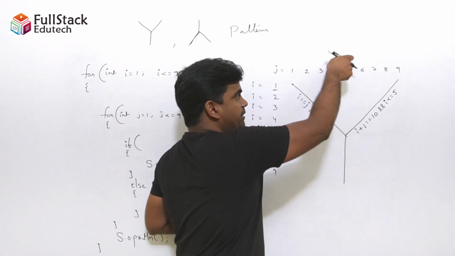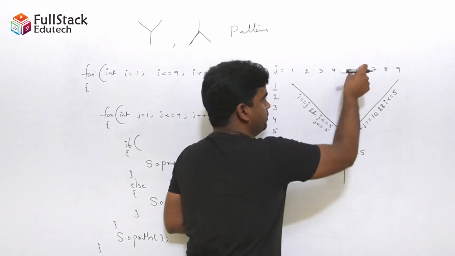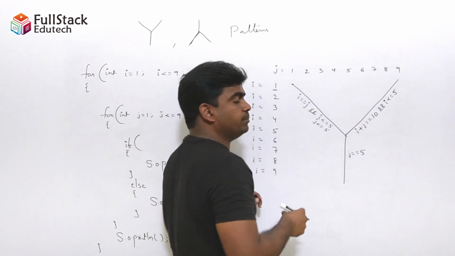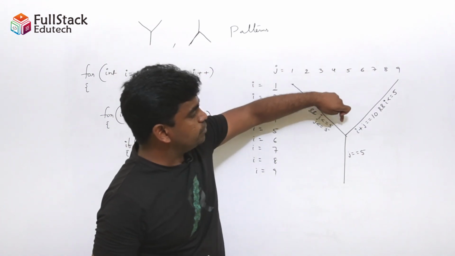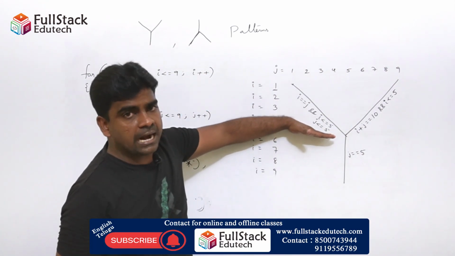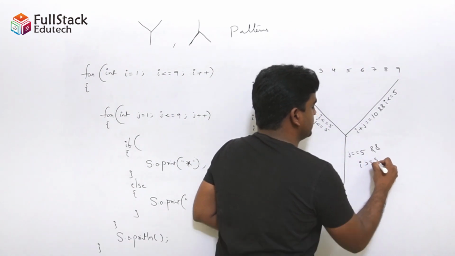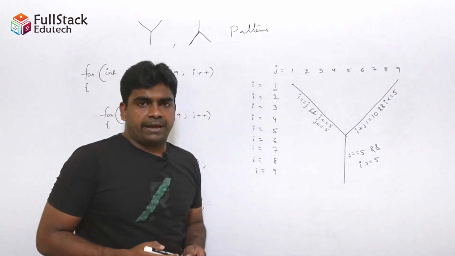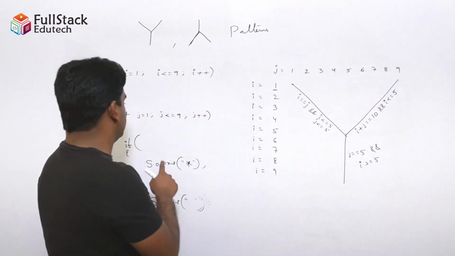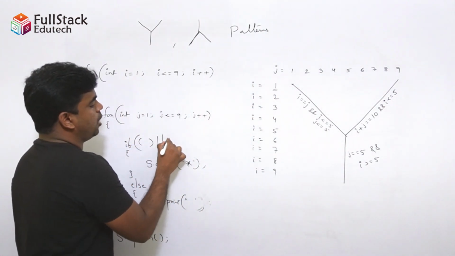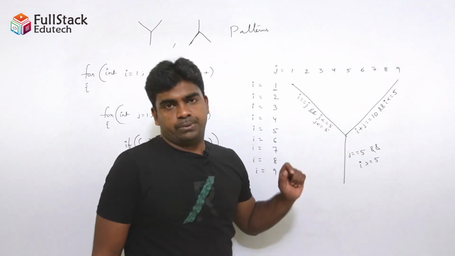We know how can we display this complete one. J equals to 5, complete column, complete line will print, but I don't want to print when I value is 1, 2, 3, 4. I want to print I value starting from 5. So, and I value is greater than or equals to 5. Whenever we write all these three conditions combined here using the OR operator, then automatically this pattern will display.